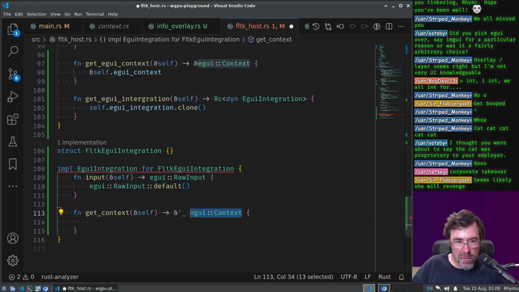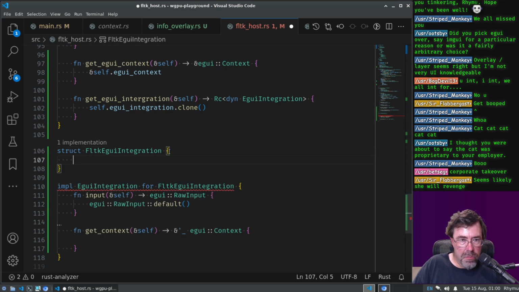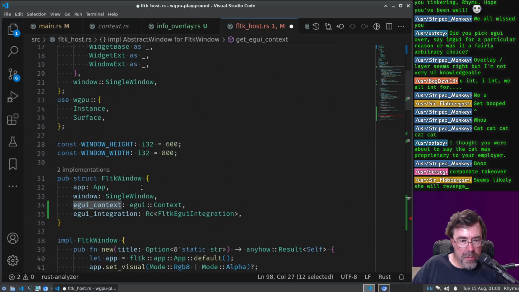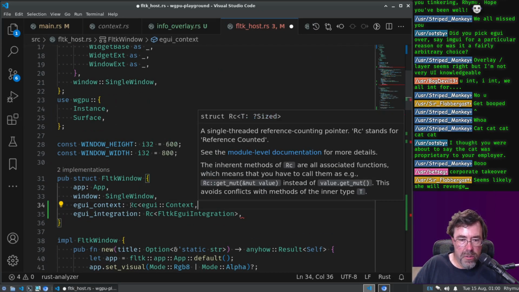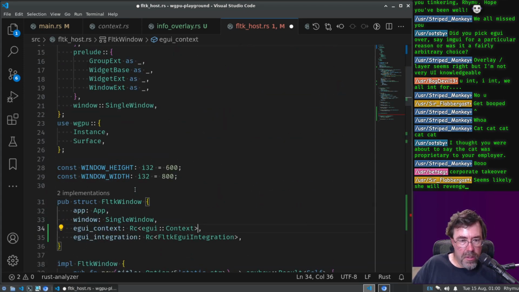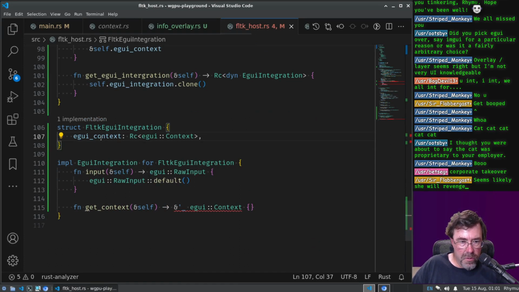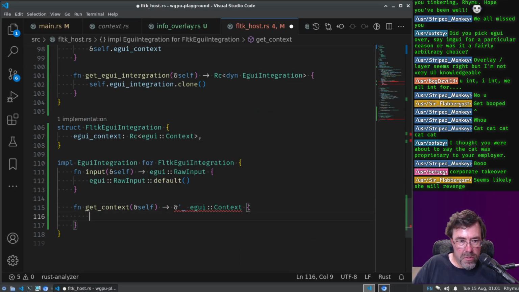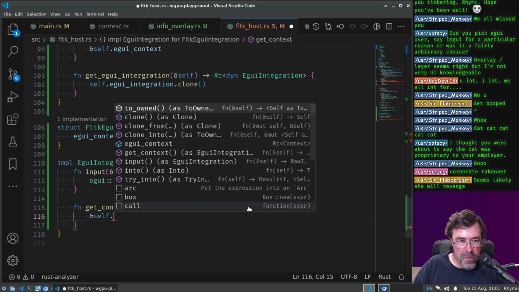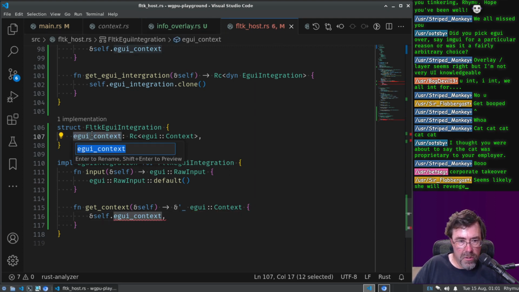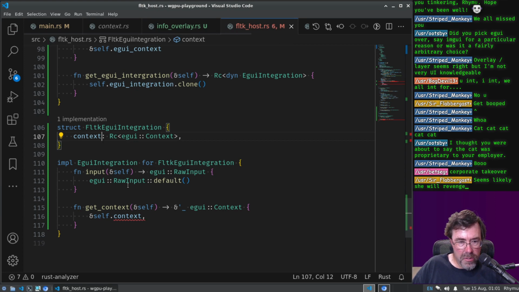Makes sense, I guess. I happen to have one there, but I just wasn't sharing it. Share it here, just like we're doing with winit. Self, egui context. I feel that's redundant. Just make it context. No comma. Spell it correctly.